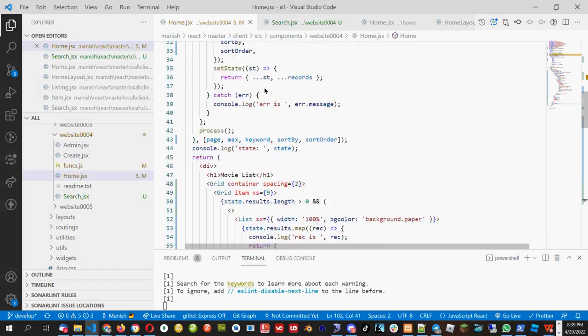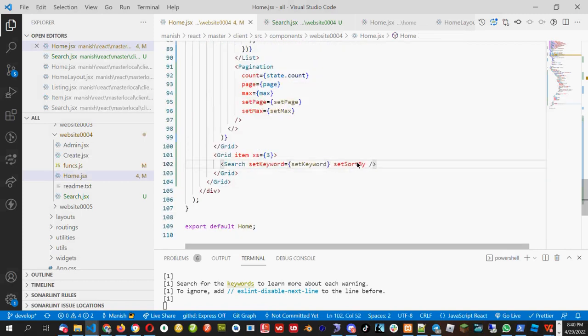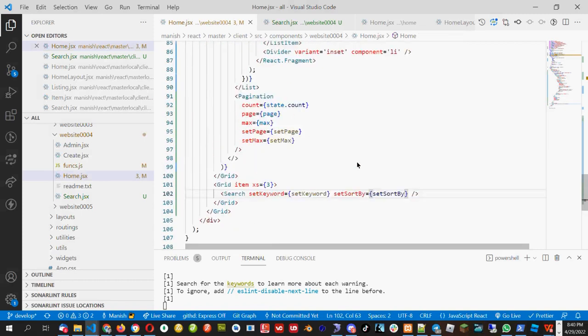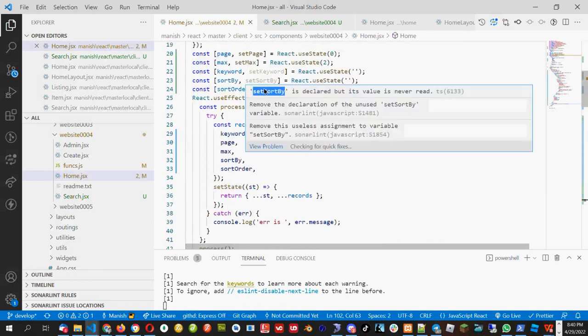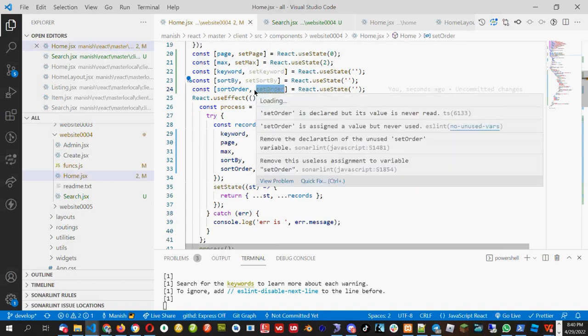Okay, so let's pass keyword, because when someone tries to change the keyword, we need to update the keyword here. Set sort order.